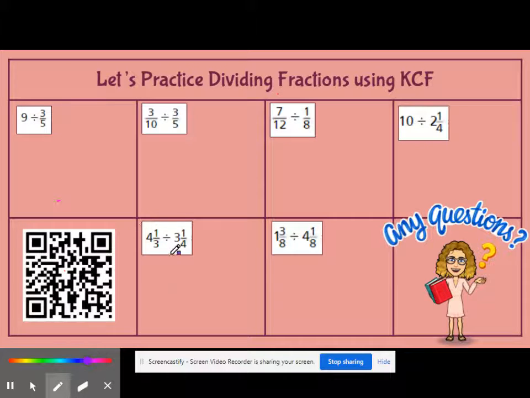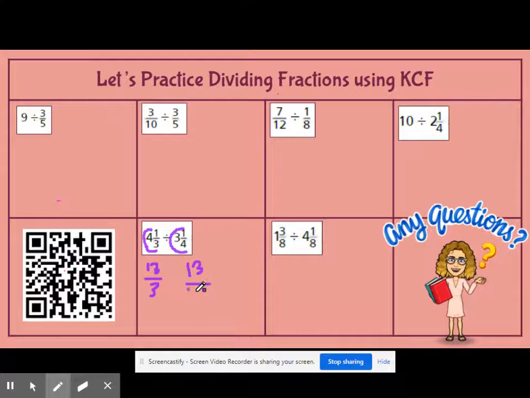So this one and this one, they both have improper fractions. So you got to make them both mad first. So from the bottom up, multiply. 3 times 4 is 12, plus 1 is 13. 13 over 3. Multiply, then add. 4 times 3 is 12, plus 1 is 13 over 4. Okay, and I haven't actually done any math yet.